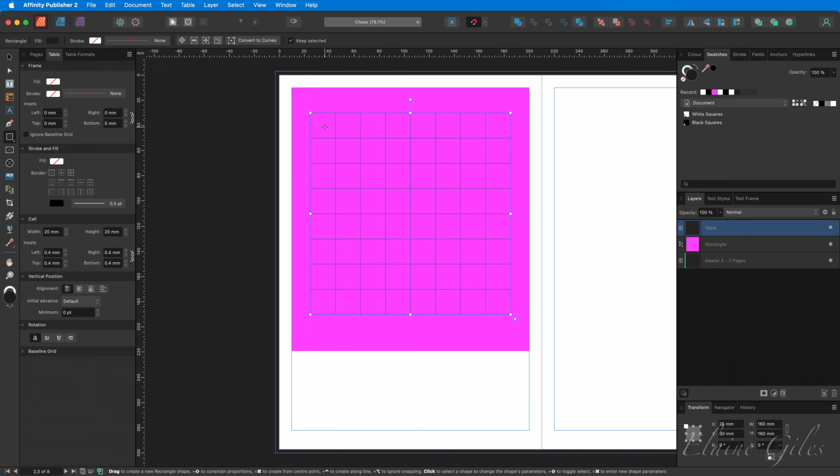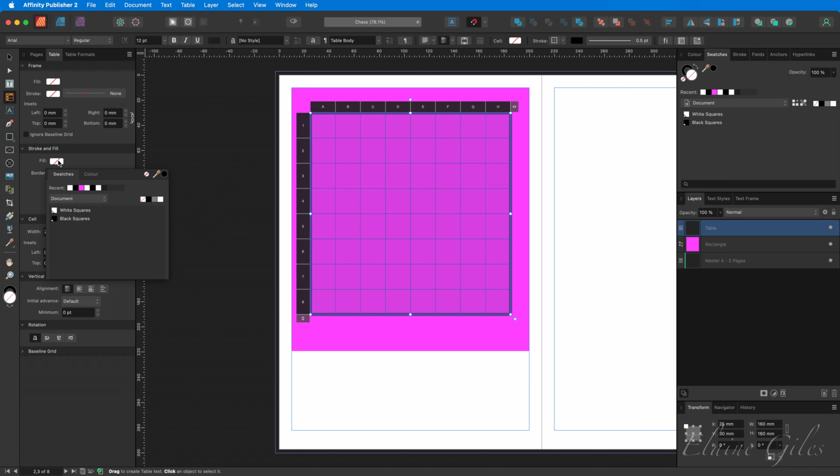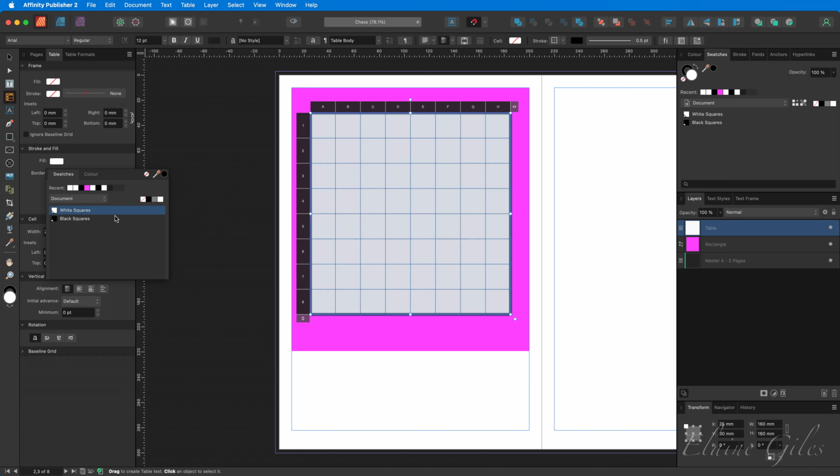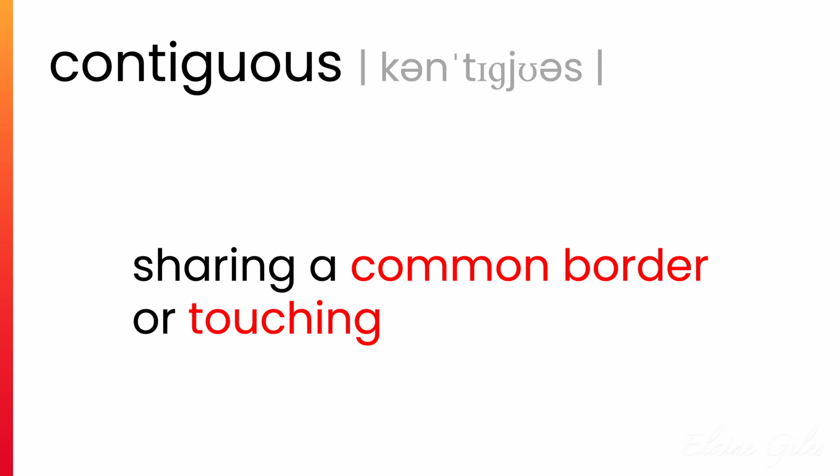My first step is to actually select all of the cells and to make sure that the fill on these is my white squares. Now I know we don't want all of the squares white, but it's far easier to apply either white or black to all of them and then apply the other colour as the exceptions. So now we don't need the pink background, that's rather lurid. Now when I made a selection of these cells to apply the white background, that selection is known as a contiguous selection, where the cells border each other.